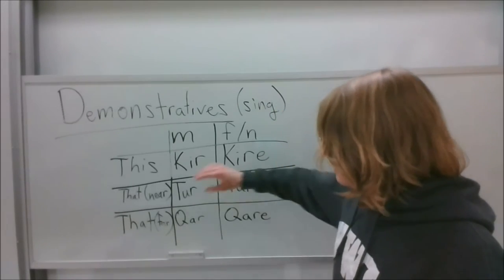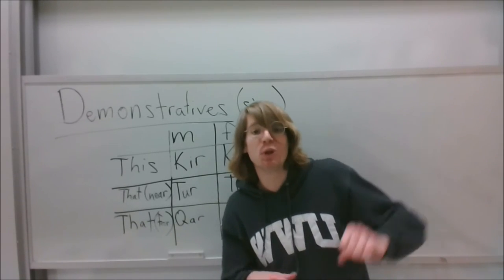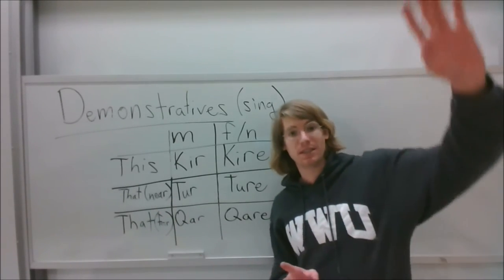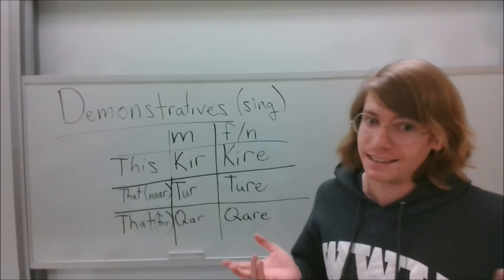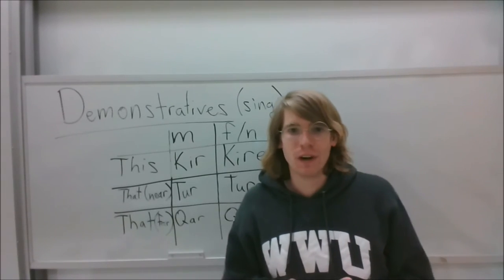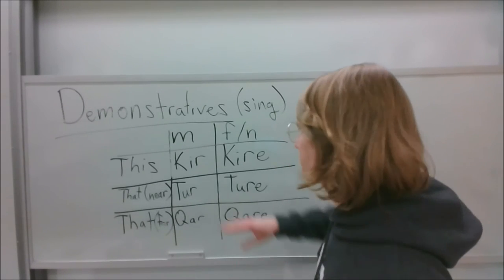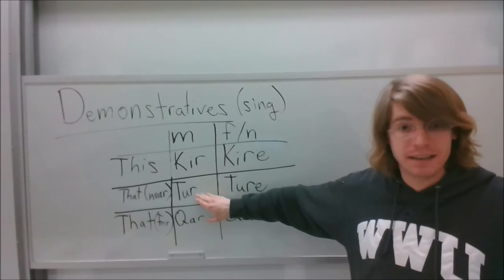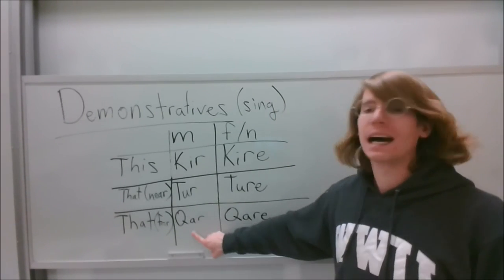What we're doing here is having a that for something nearby, right? So maybe if I'm pointing over to this computer nearby me, I can say, what's that? That's not too far away from me. If I'm pointing to something that's all the way clear over there, I'm wanting to use a different form of that. I think, again, Spanish does this too, right? I think we say esto, eso, aquel, right? Anyway, sorry, my Spanish isn't so great. So correct me if I'm wrong. So this for nearby, kir, that. Again, nearby, tur, that. If that thing we're talking about is far away, kar.